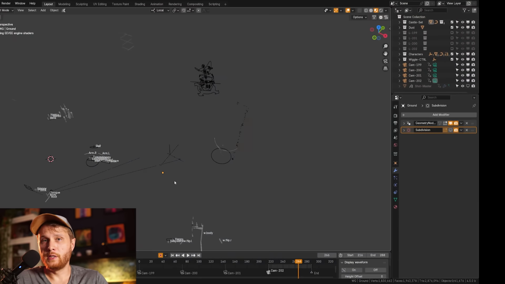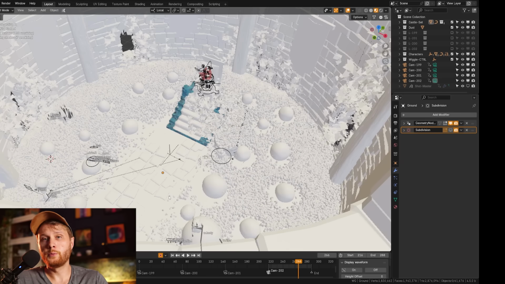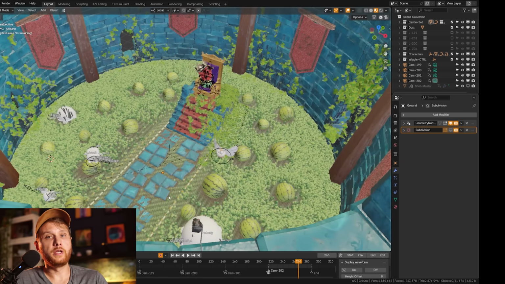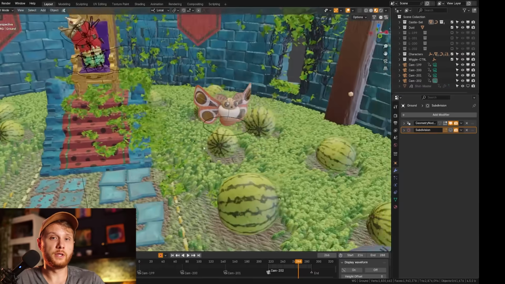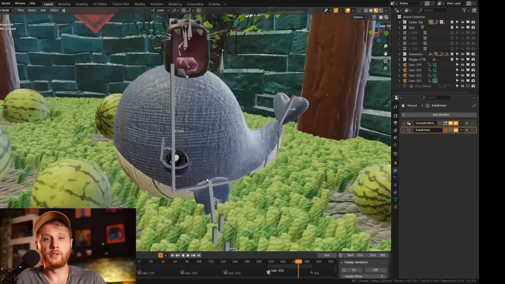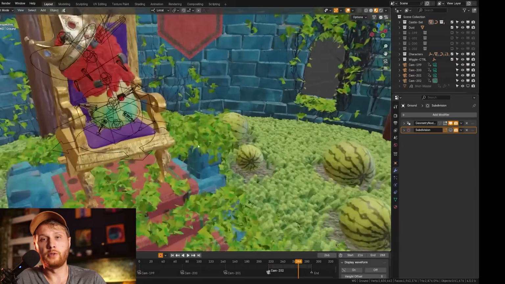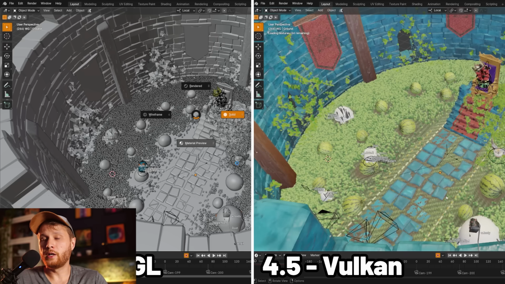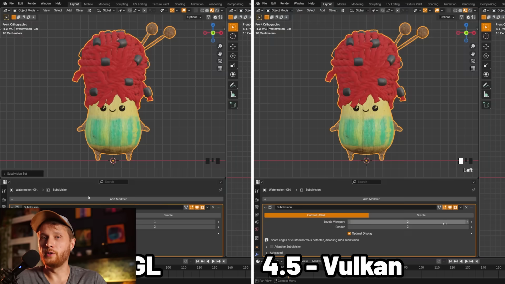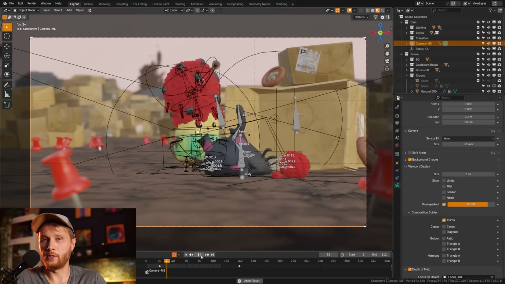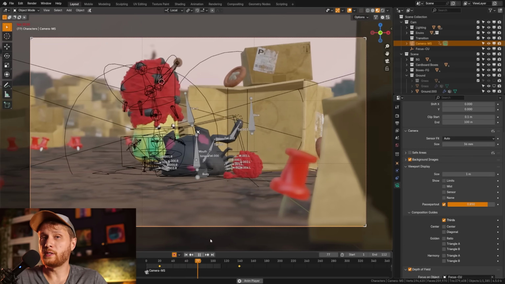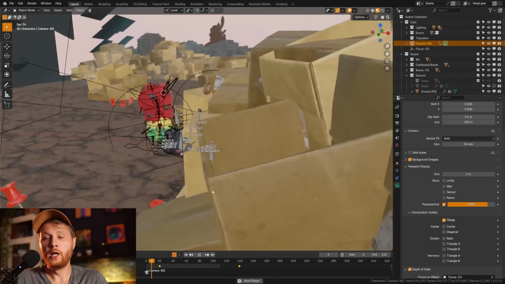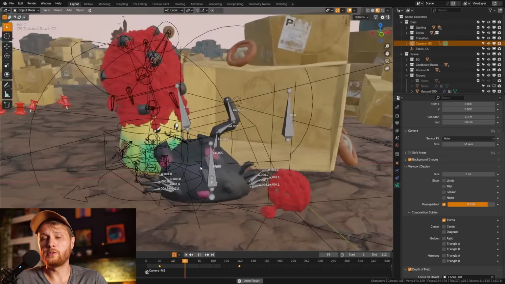And one of the coolest things is that if you've ever switched to material view or EEVEE mode, you know that there's a shader compilation, and this can take quite a while to load. However, with Vulkan, this loads much, much faster. In my case, I saw it load up to 3 to 5 times faster on some of my largest scenes. Some of these scenes, I couldn't even open on older versions of Blender because they would crash on the shader compilation. So I'm really excited that we have full Vulkan support now, and I hope they continue to tune it to be faster in the future.